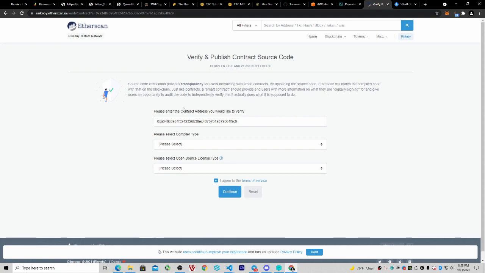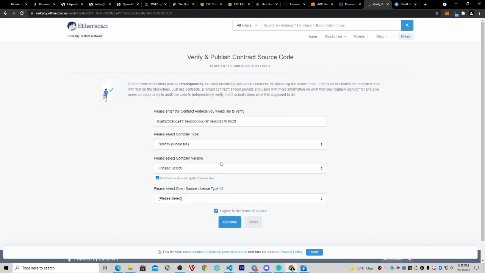So let's go verify it, right? For testing purposes, I went ahead and did a bunch of things in the Solidity contract and changed some things to show you guys. So I wasn't able to verify that contract. You don't want to mess with the Solidity contract after you deployed it.